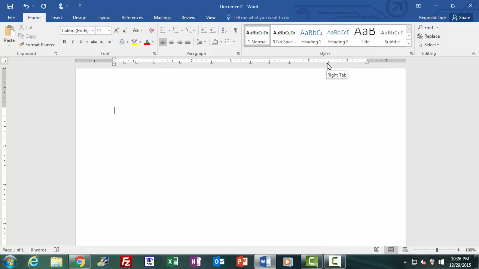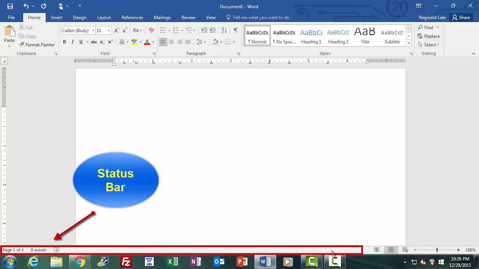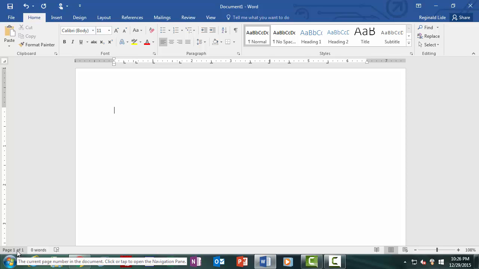Status bar. Let's look all the way down to the bottom of our Word window, where it says Page and Words, and an icon which indicates the proofing status of the document if it has any errors. This area is our status bar. It tells us what page of the document is currently displayed in the text area on the screen, as well as the total number of pages in the document. The status bar also tells us how many words are in the document and any process that may be occurring in the document, constantly updating, alerting us of the status of the document.